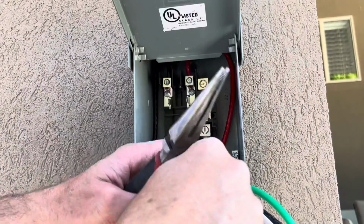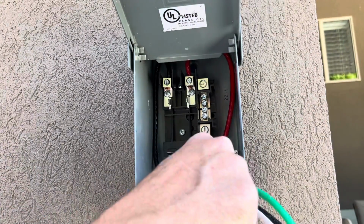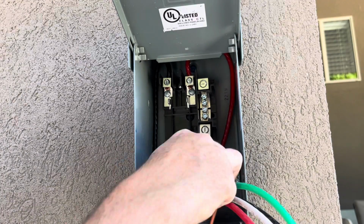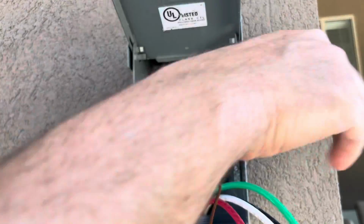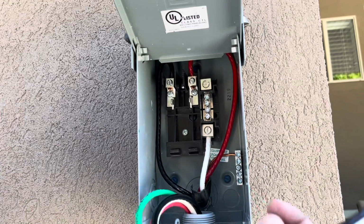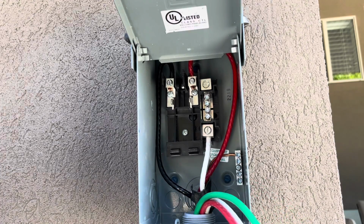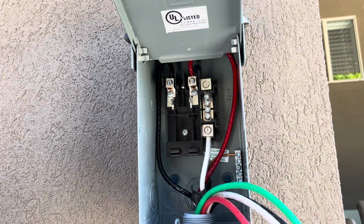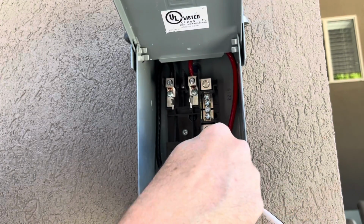This one won't be as hard to cut because this is only probably a 14 or 12 gauge wire that's going right here to the grounding bar. All right, so all the wires are terminated that are coming from the panel. Now we just need to connect the wires that are going to the spa, which are these 4 wires. Ground just going to the ground bar.